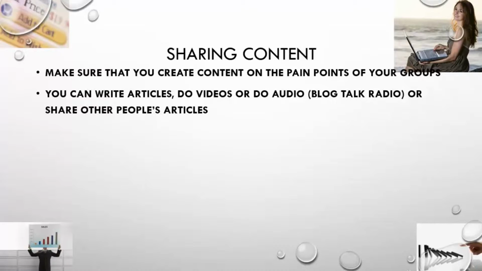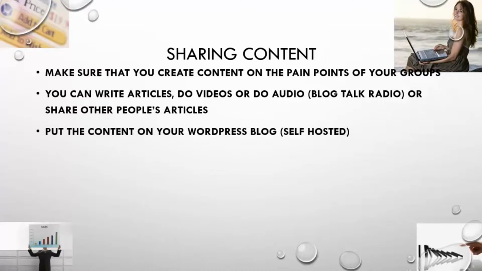share other people's articles if you want. But you want to make sure that whatever you're sharing, you put the content first on your WordPress blog. Now, it should be your blog. You can go get a WordPress.com blog, but you're trying to get high ticket customers, and so you need to have your own blog. You want to have your own website. You don't want to use a free site, because that's not going to give people confidence that you're going to be able to do a good job for them if you don't have a professional presence.